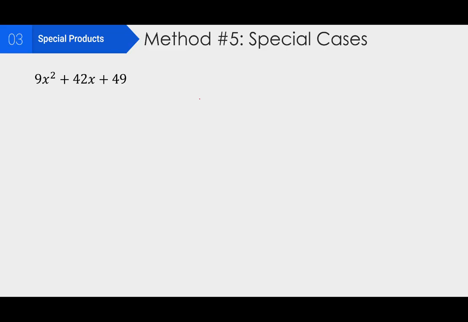Alright, let's first look at perfect square trinomials. This is an example of one of those, but let's just try the AC method on this, because of course that will work for any trinomial. So we're going to multiply 9 times 49 and see what we get. It's a pretty big number, 441. Just like the AC method says, you're going to see what factors will add up to be 42 and multiply to be 441. Turns out that is 2 of the same number, 21x plus 21x.